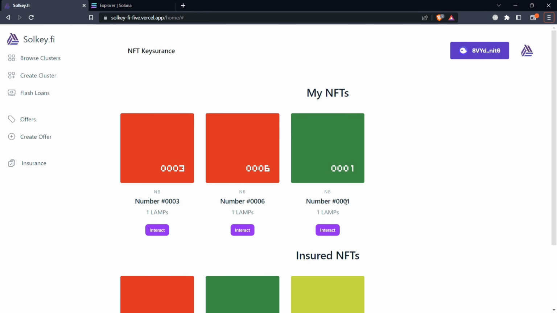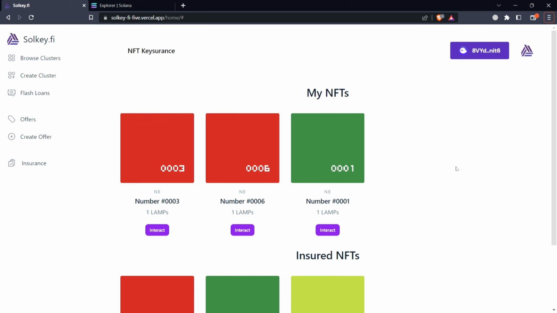Considering NFT insurance as Key Protocol, let's understand what Key Protocol is. It is the ability to lock tokens to an NFT and require the NFT to be burned in order to claim those tokens, which creates a built-in mechanism for maintaining the floor price of the NFT. Key Protocol counters the uncertainty and the volatility of the platform associated with NFTs.